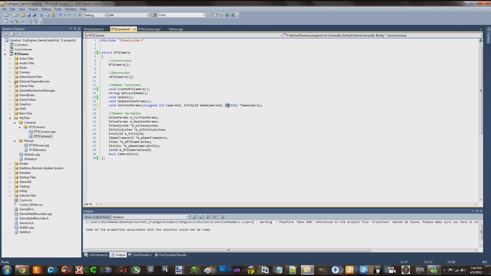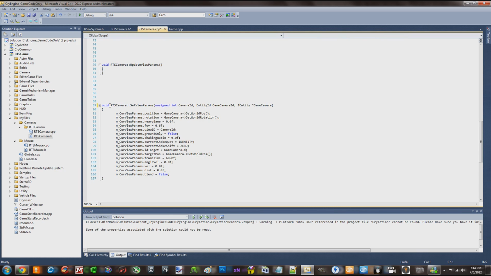And then we're going to have a third parameter called game camera, and it's going to be of type IEntity. So when we define it, we have to do the same thing. Void, because it's inside of a class, we put the class name, the name, and then exactly what you wrote on the declaration. See? Unsigned int camera ID, EntityId game camera ID, IEntity game camera.